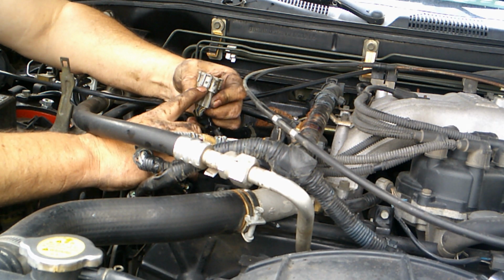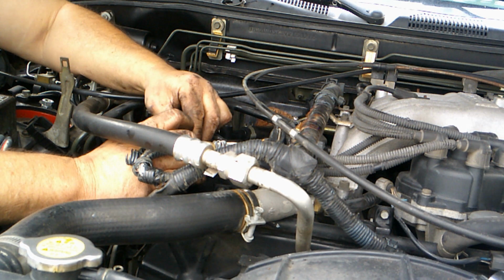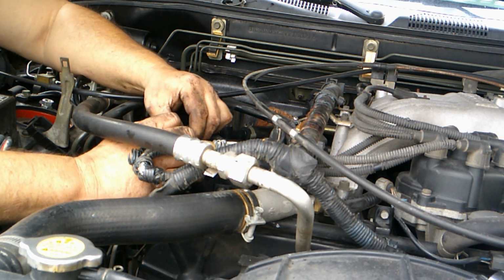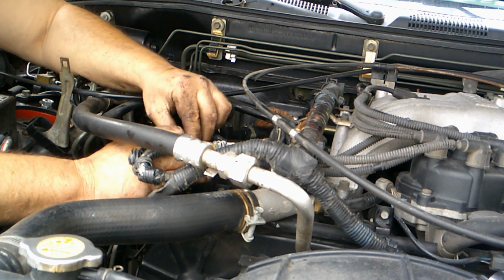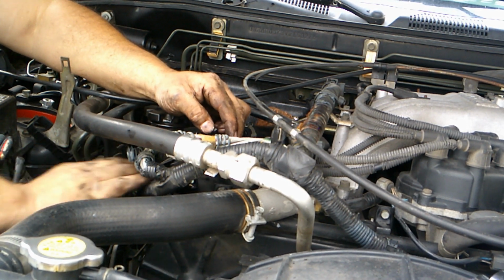So you see that little tit goes into that hole. Usually you can just force those off. You've got to be careful, you can break this plastic really easy. It's pretty fragile, it's old stuff. This car's a 97, so whatever the math is there.